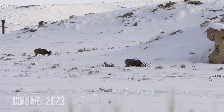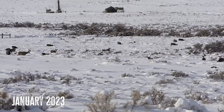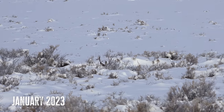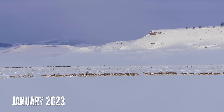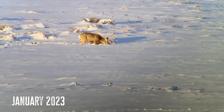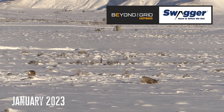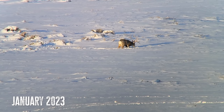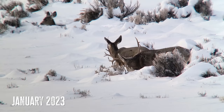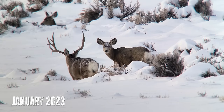We're going to go into winter with does that are exceptionally healthy, very fat. Hopefully they get bred up and we have twins next year. So we're going to have a complete zero out of a generation. Hopefully we took all our lumps in one and don't have to put up with this for three more, because that would be detrimental. Dad talks about back in the late 60s and 70s they had a winter like this, followed by two more — three in a row — and it really knocked everything back. But those three bad winters led to the habitat improvement we saw going into the 70s with lots of deer the following decade. They're going to go into the winter fat and healthy — I know that.